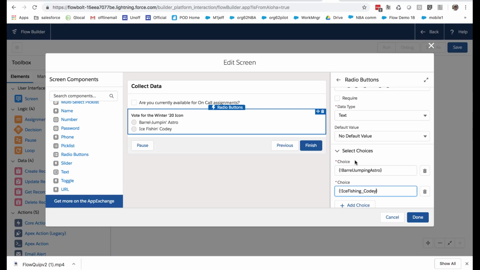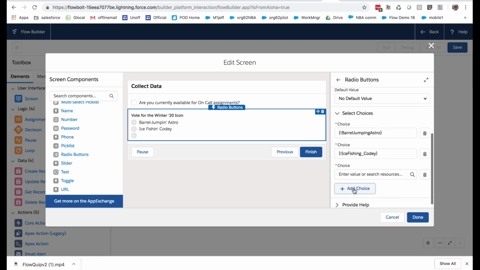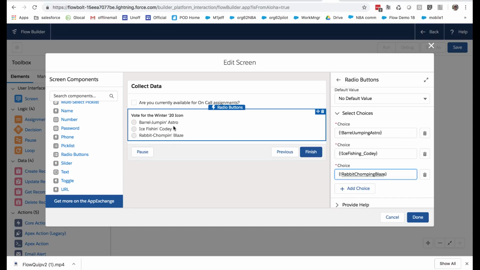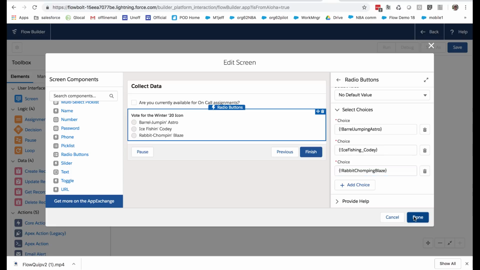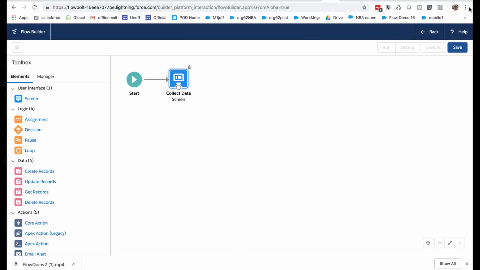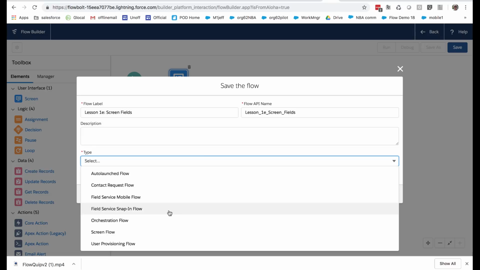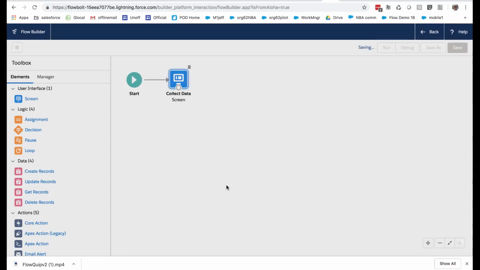So let's add those as three choices, and you can see that the preview shows you what it's going to look like. All right, and let's save our work so far. Let's call this lesson 1. I think we're up to 1E. And that's a screen flow.